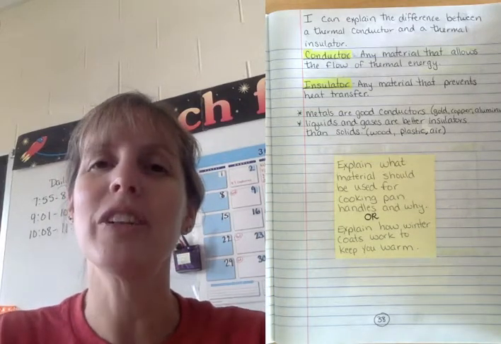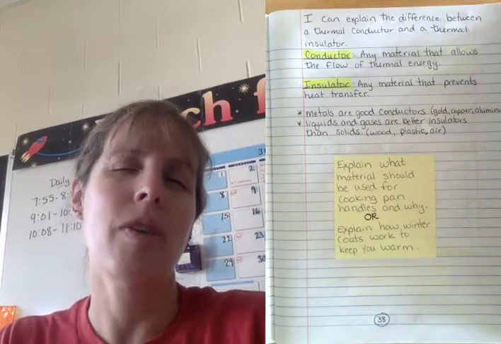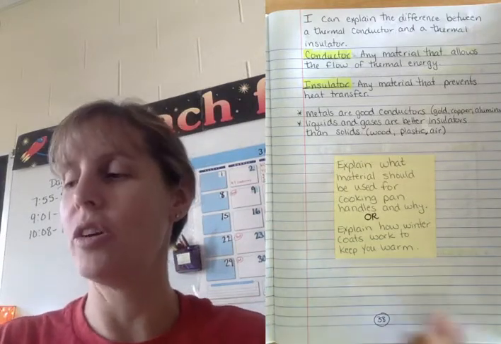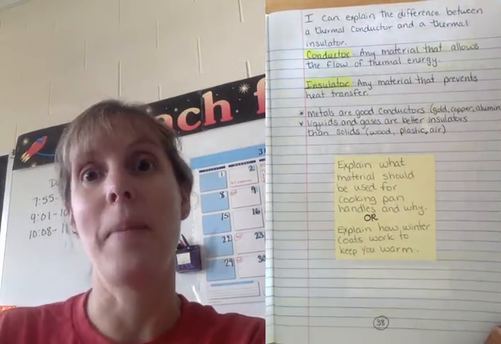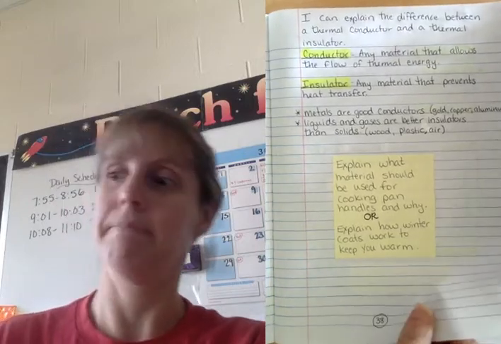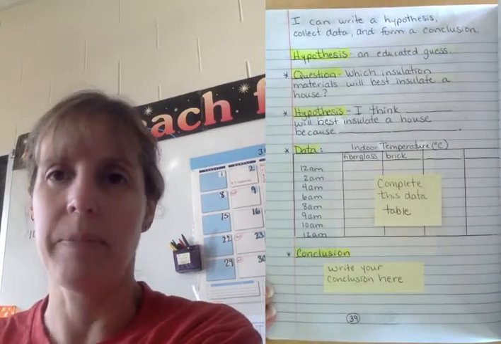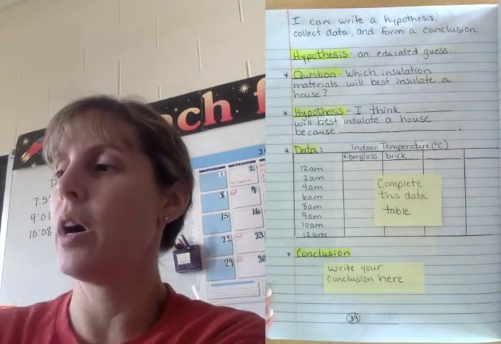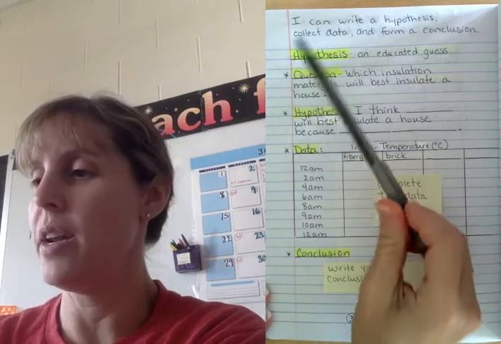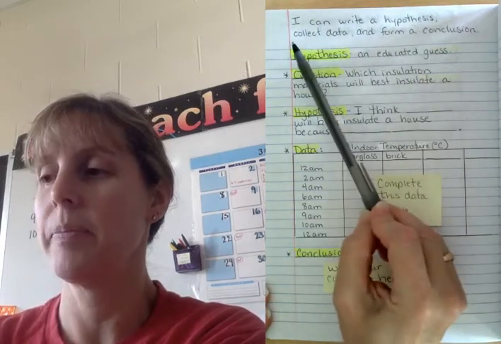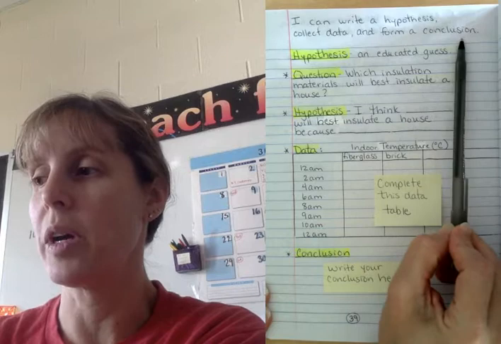So after you've looked at conductors and insulators, you've thought about it a little bit, and you finished page 38, you're going to do a virtual lab today. I'm going to turn the page here in my notebook, and we're going to start working with the scientific method. Our learning target for page 39 is, I can write a hypothesis, collect data, and form a conclusion.